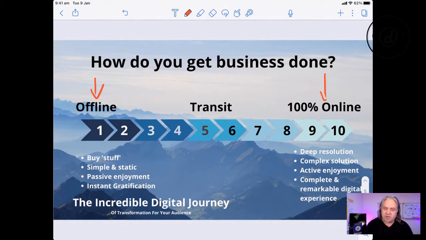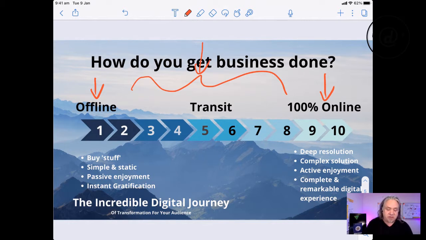Then we have the other extreme here, which is 100% online. And again, not every business has to be or is required to be 100% online as well. And I want to make sure that we understand that. But somewhere within this space is our business, okay? And I'd love it if you could, in the chat or the comments or whatever the case may be, let me know where you and your business are on the scale of online, right?